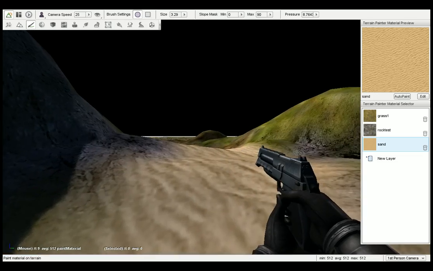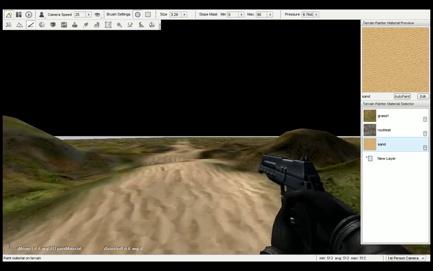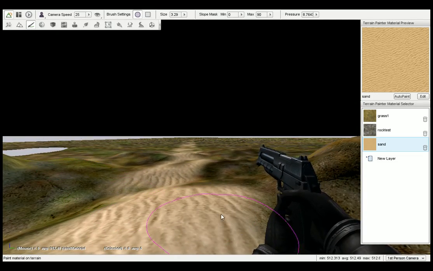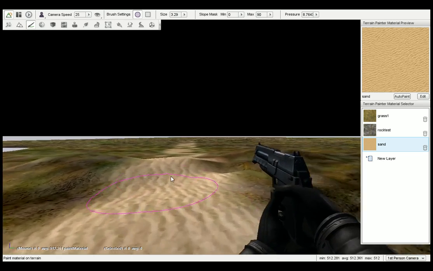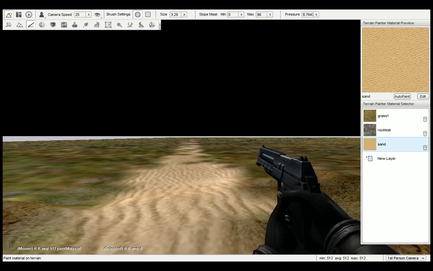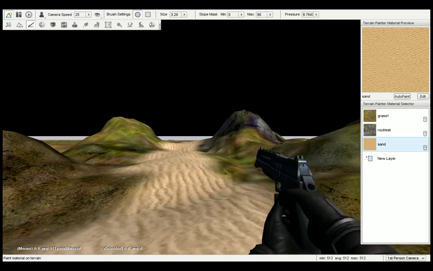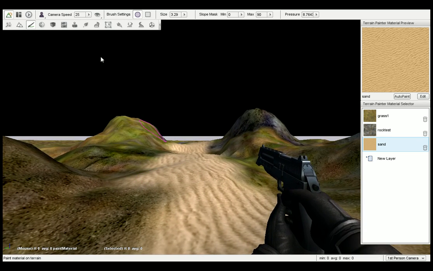Now I've got a little walkway on the terrain. You can fix up any little bits you don't like and do whatever you like. So there you go, we've just created a terrain. That's the basics of the terrain painter.